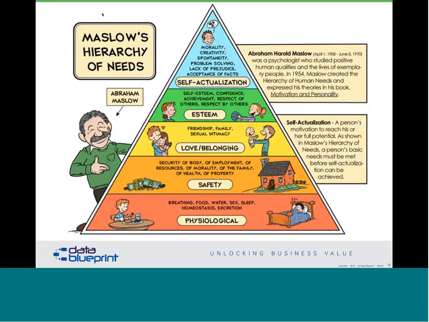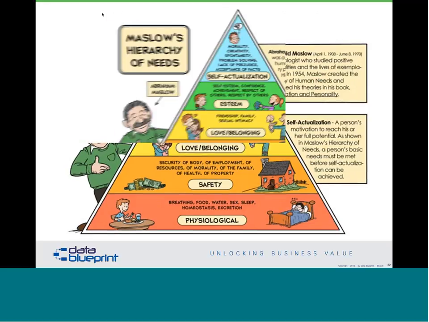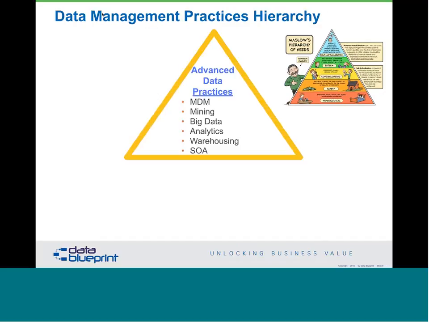So getting to self-actualization, one has to have esteem. If one doesn't have esteem, one will never get to self-actualization. A piece we use in technology in today's environment, we call it flow. When people understand it, it works in exactly the same way. Our data management practices are similar.